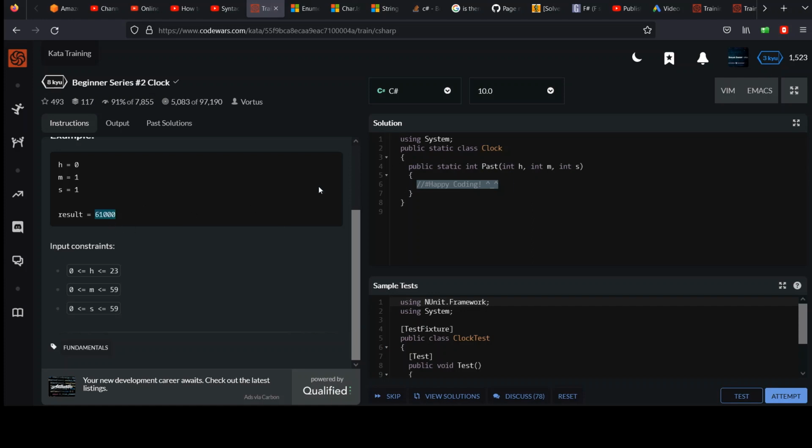If you need a hint, figure out how many milliseconds are associated with each time denomination here, and then you can multiply that by the number of seconds, minutes, and hours that you are provided. I will get into it. I'll give you a chance to pause while I format here, and then we can get started.